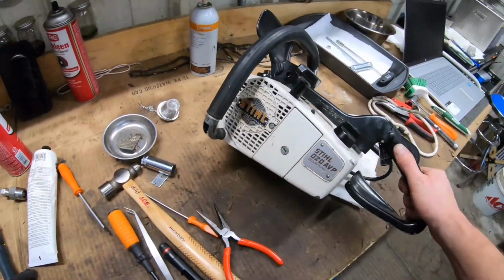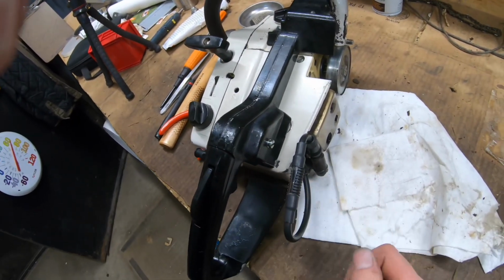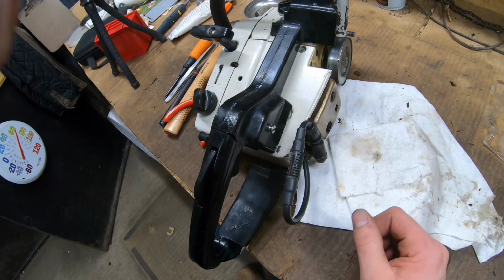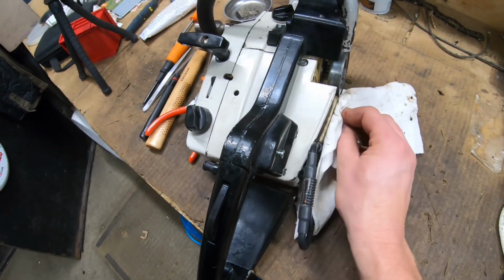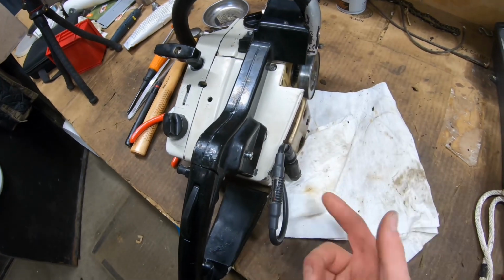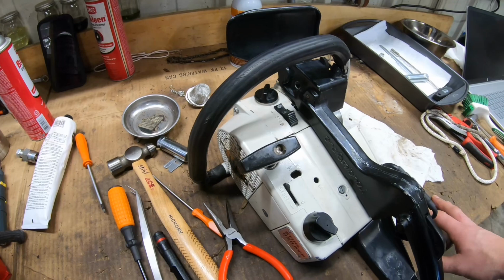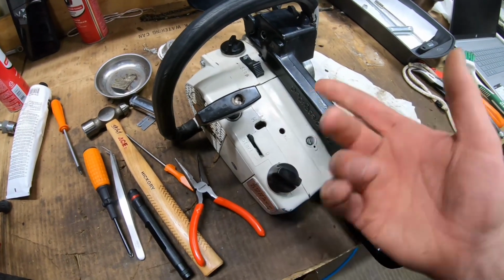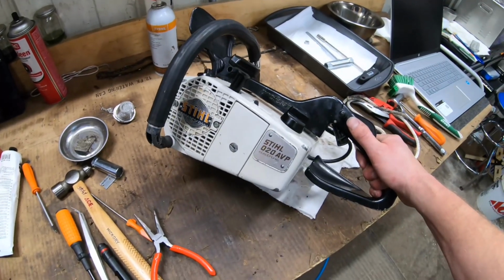Well, got her cleaned up and back together. As you can see, she won't start. Doesn't seem like we have any spark, so probably gonna have to get a new ignition coil and go from there. I had checked it earlier and it had a little spark, so I don't know. One of the wires is probably dry rot, ripped bad in there, but let's see if we can get a carb kit. Probably needs one anyway, and see if we can get an ignition coil, and we'll go from there in another video.